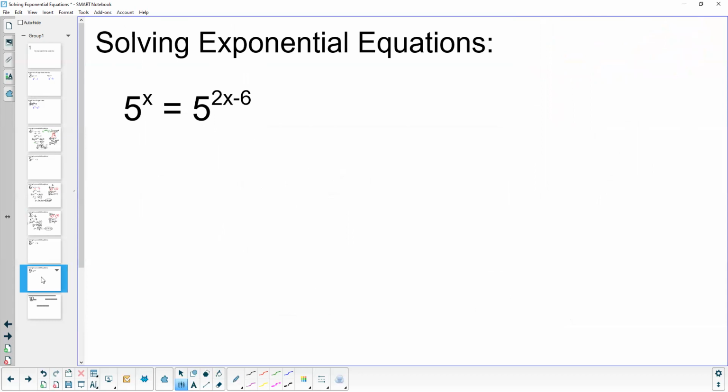In this case, we want to solve this exponential. Now there are lots of ways that we can solve exponentials. If they have the same base, what we can do is we can actually just set their powers equal to each other. And the reason why here is, remember, step one is we want to get our exponentials alone.